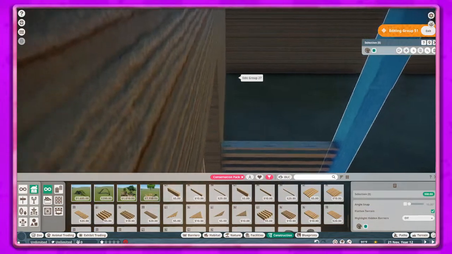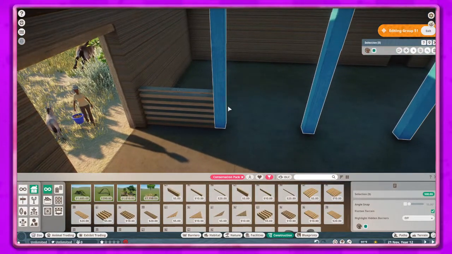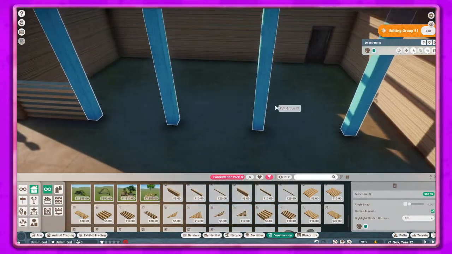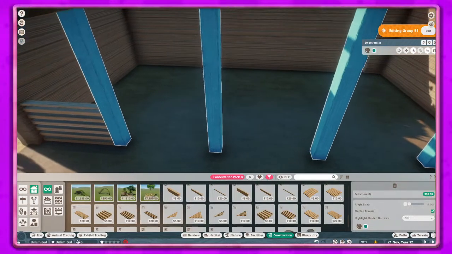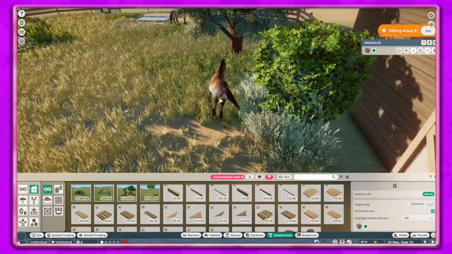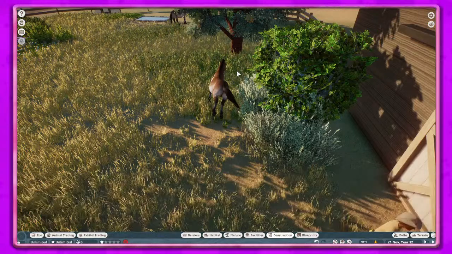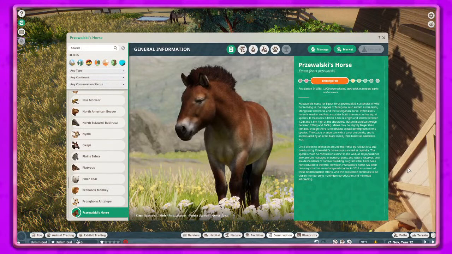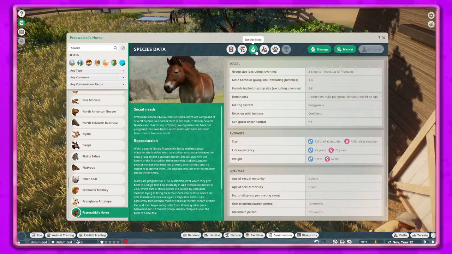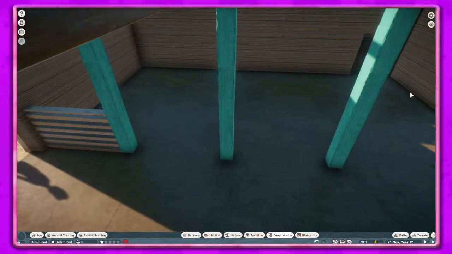So let's see. I could technically have this be a stall, this be a stall, and this be a stall. And then this would be the area for the keeper to come in. Well, let me see. I'm going to click on one of these guys, and let's go to Zoopedia real quick. You like one male up to seven females. So I could definitely have more stalls in here.